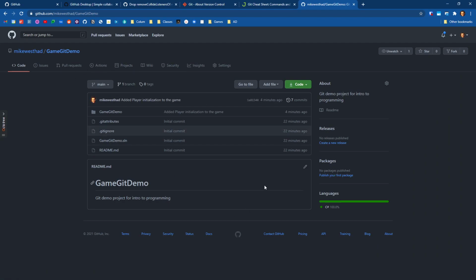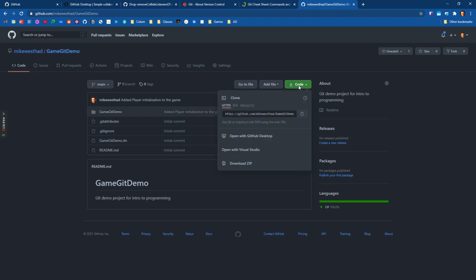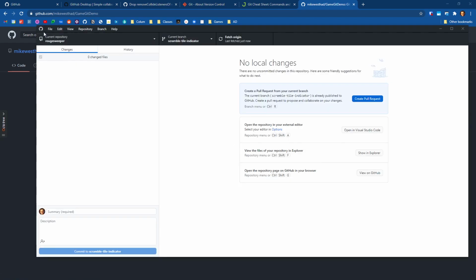So when you have a project that's on GitHub, it might be your project or it might be someone else's project that you want to check out, you can clone the project. So you can bring this remote repository down to your machine so that you have a local version of it. And you can do that if you click the download button here. There is an open with GitHub Desktop that will take you to the GUI, the graphical user interface. We can also do this straight from here.